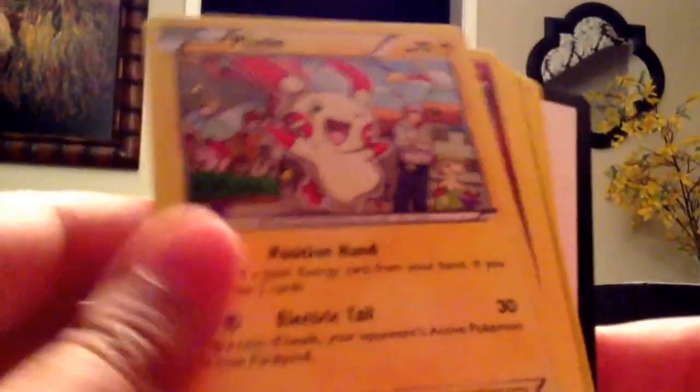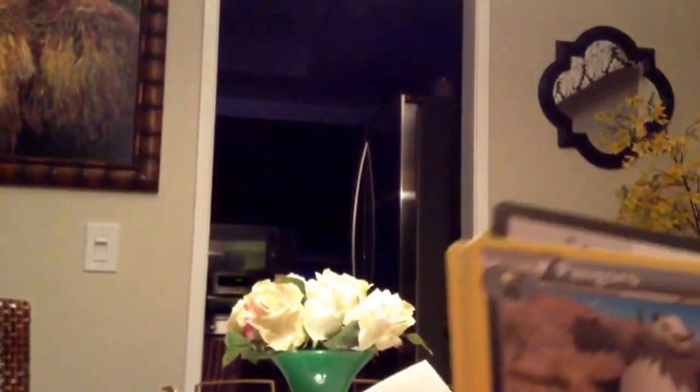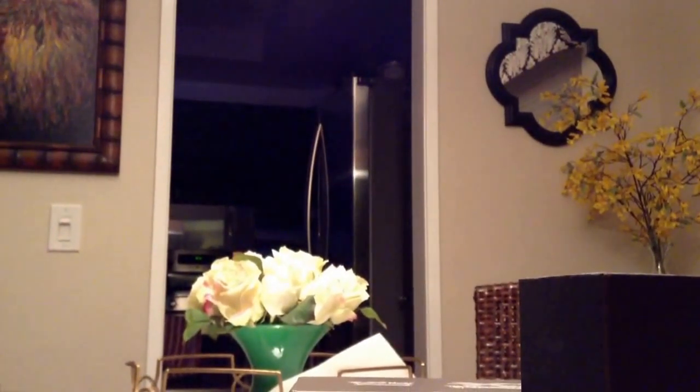So it has Pistol, Electric Trail, Clefairy, not a new one, but kind of rare, and an Eevee, Electabuzz, not new, Hitmonchamp, ooh, new one, new to my collection, and Pangoro. Oh my god. How many new ones am I going to have in this pack? That was like five of them. Oh my gosh. I don't know how many, so you guys can say in the comments.